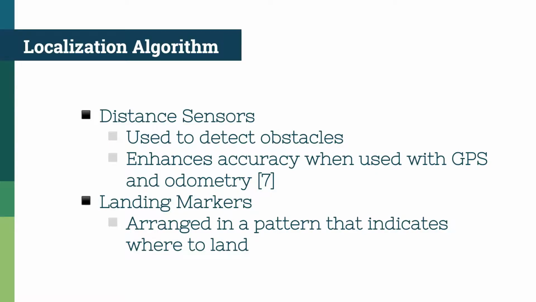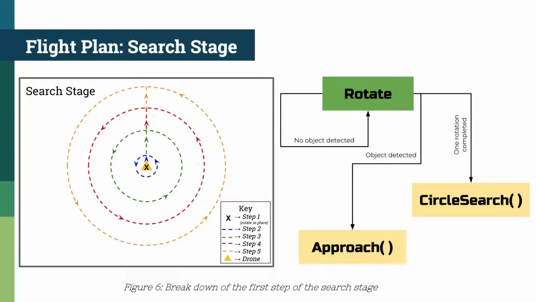So for the purpose of our project, we assume that GPS is able to get the drone within around 2 meters radius of the landing site, but it doesn't know anything more than that. So to find the landing site, it actually has to use the 4 distance sensors that it has on it, which use infrared lasers that reflect off the landing site. Then it detects the landing markers, which we showed before, which are in a square formation, specifically because it is very simple and more or less the same from all angles that the drone can see.